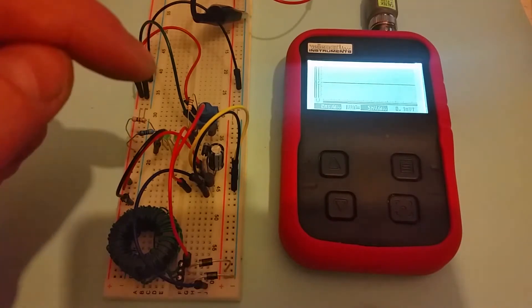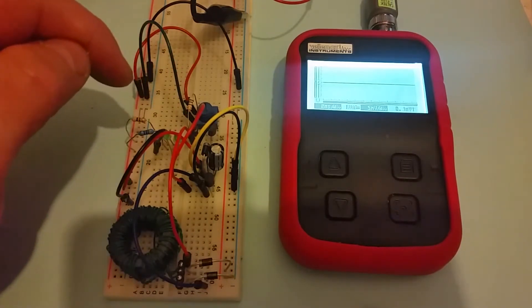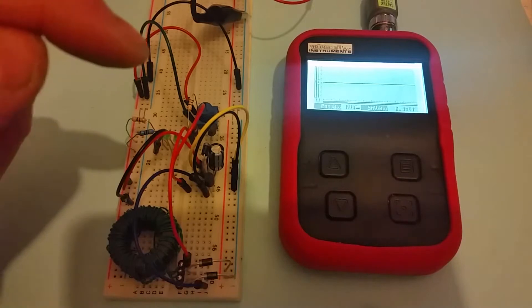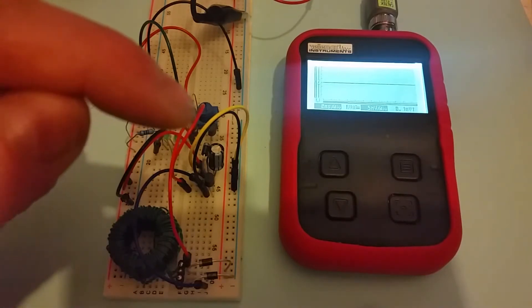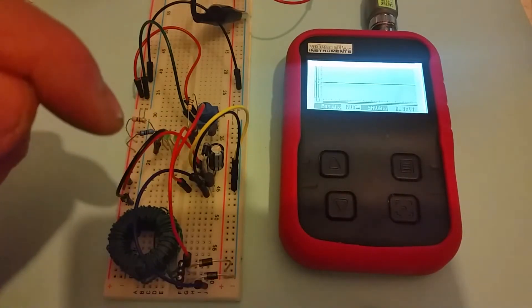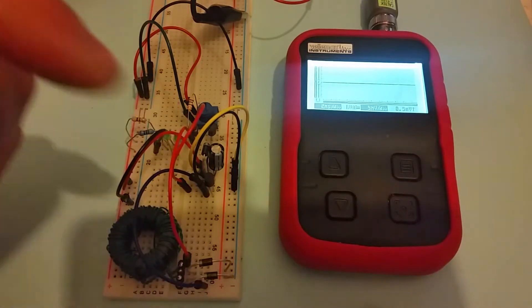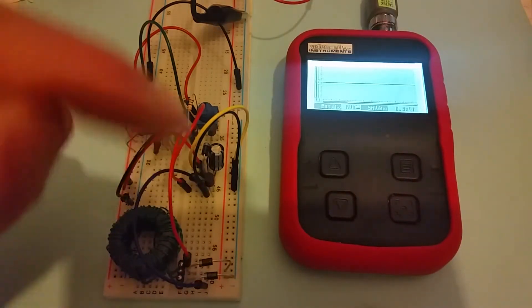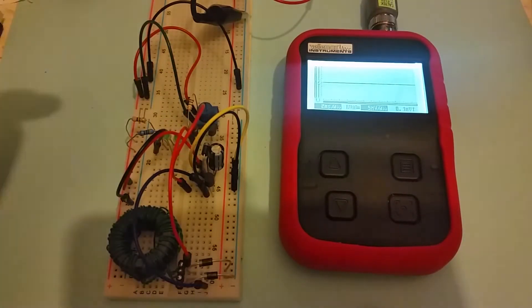This is where I've made the major change for this video: I've got a variable resistor and another transistor, connected to the output voltage. The voltage coming out of the boost from the inductor and the switching transistor goes through a potential divider and into the base of this transistor, which switches on and off the signal going to the base of the switching transistor. So when the output gets fully charged, it can actually switch off the transistor generating the voltage, stopping the oscillations and wasting current going straight to ground. When the smoothing capacitor is charged up, it can switch off the circuit.